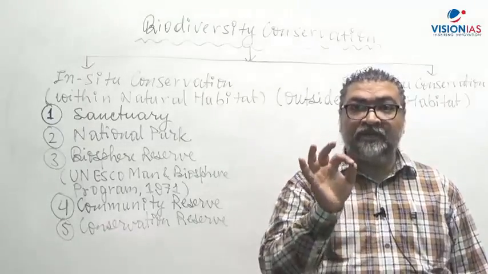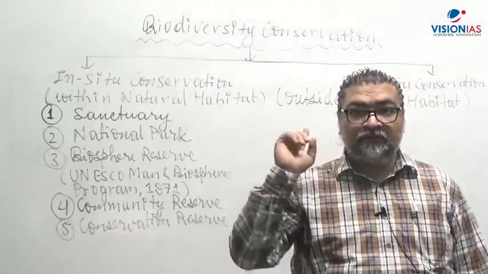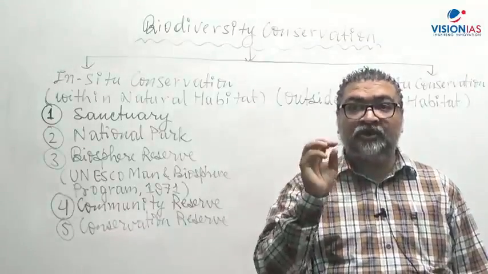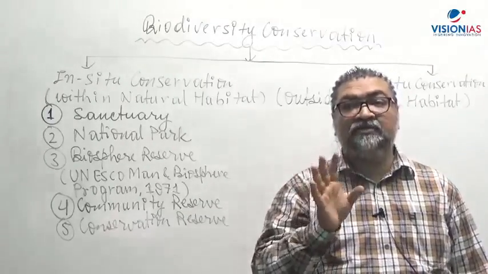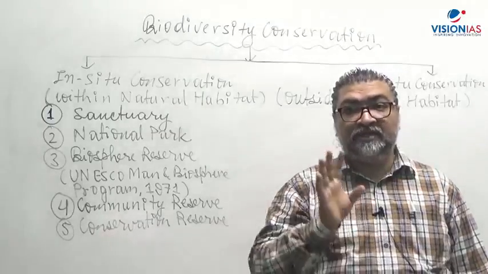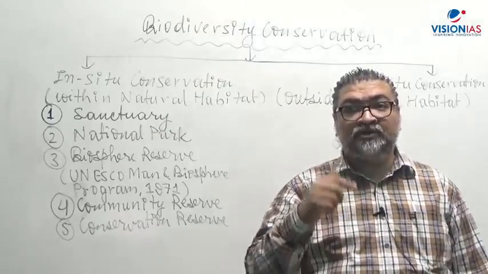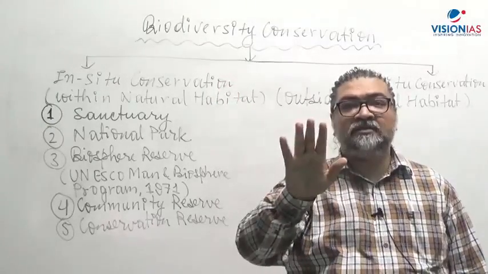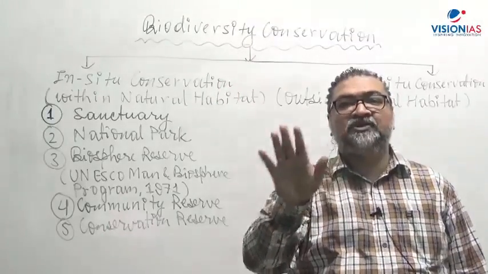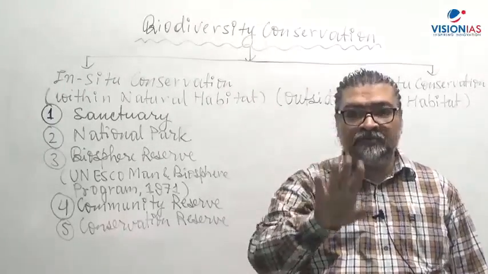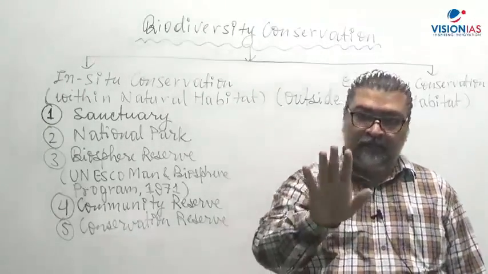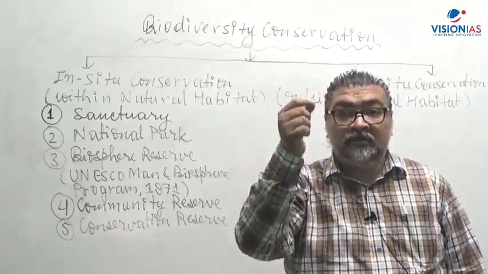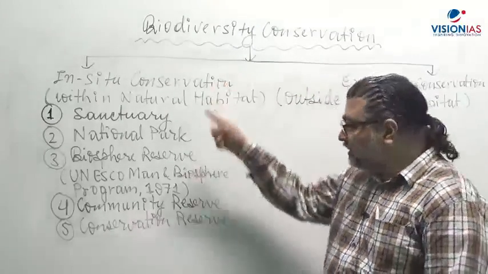So let me make it very clear right now that this flowchart which I am giving as names is just as an introduction to the topic of biodiversity conservation. Because I know in your batch there are students who start jumping ahead. Right? So please have patience. We will study what is national park, what is sanctuary, what is biosphere reserve. I am going to come to that. But first understand, what are in situ, what are ex situ. So these are in situ ones.